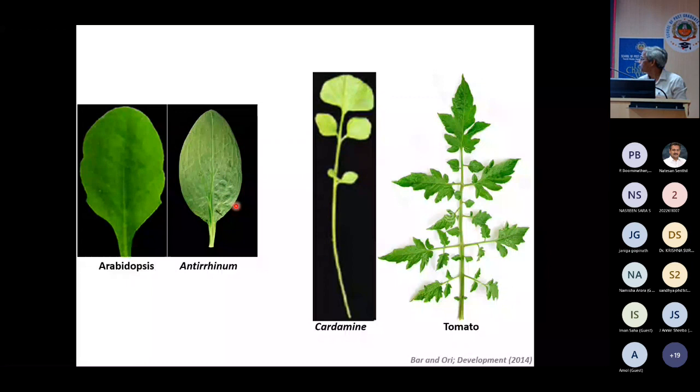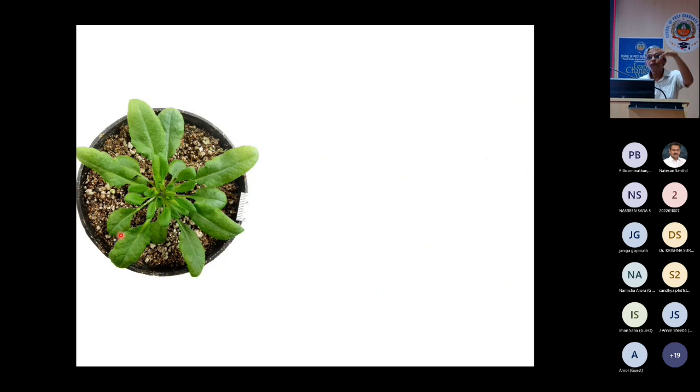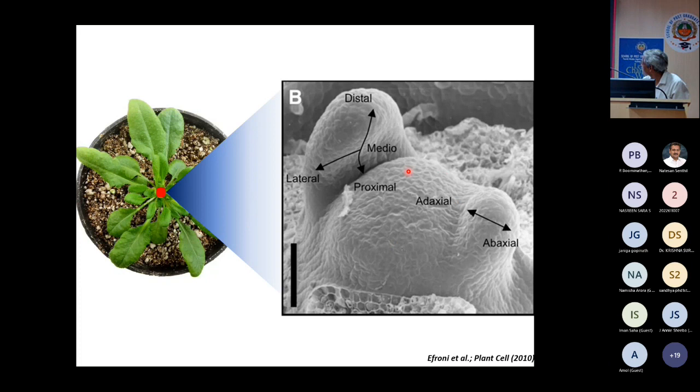I'll show you. So this is an Arabidopsis thaliana plant. You are seeing it from the top. Its stem cell or the meristem is right here. And if you blow it up by scanning electron micrograph, they look something like this. This is the stem cell or the meristem, and leaves are being generated at the axil or at the lateral site. This is one leaf, which is the oldest here. The older ones are removed here. And this is younger than that. This is another one here, and another one here. Then it will keep on growing, and the newest one will come probably somewhere here.